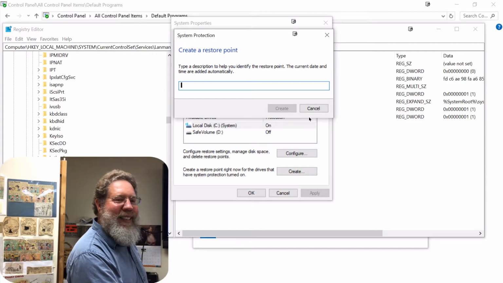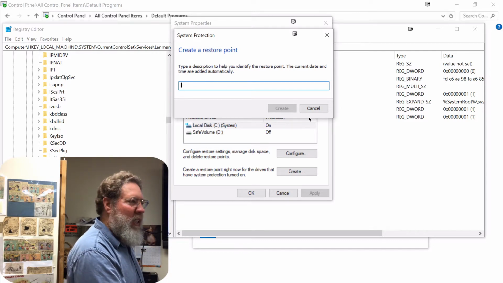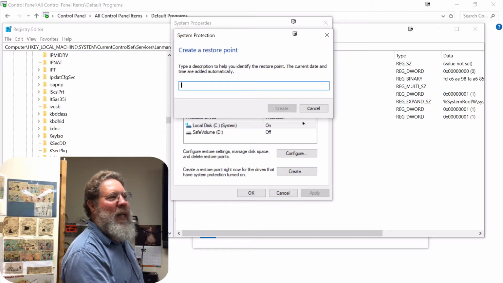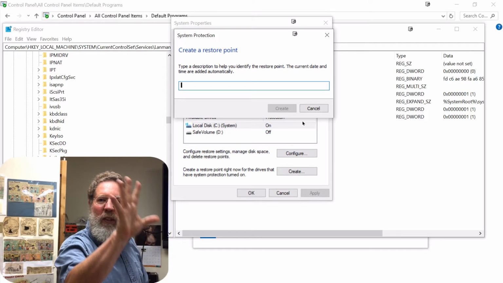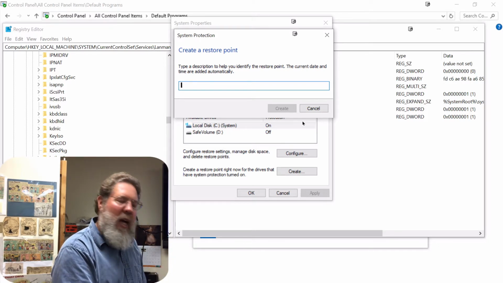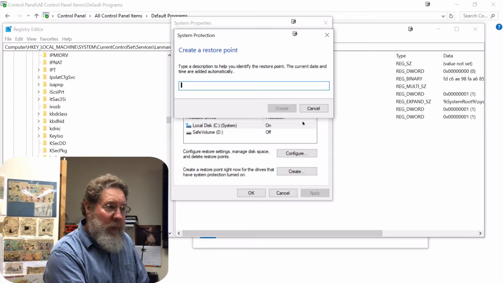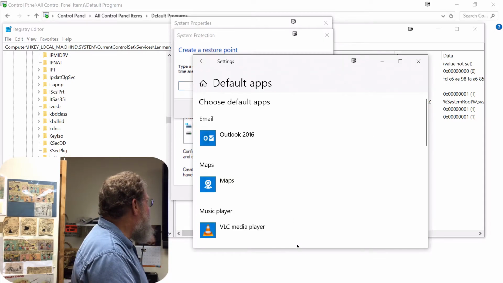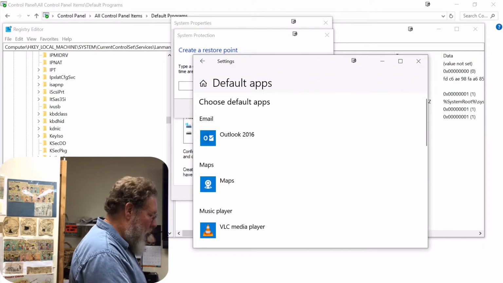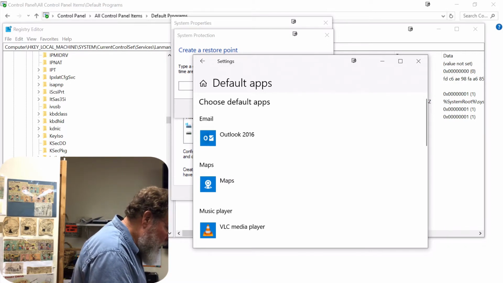Or you can do a system image, which is a good thing to do because it basically takes a snapshot of your whole disk, and that way you can restore your whole disk back to where it was at that point in time. So where is that program? Yeah. So if we go back to our settings program, which we have somewhere in this mess.